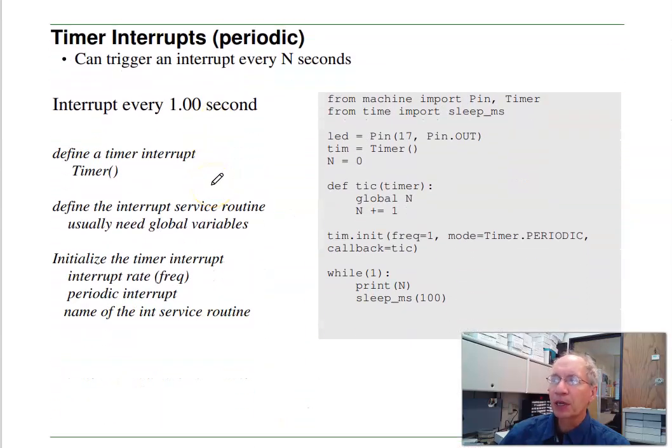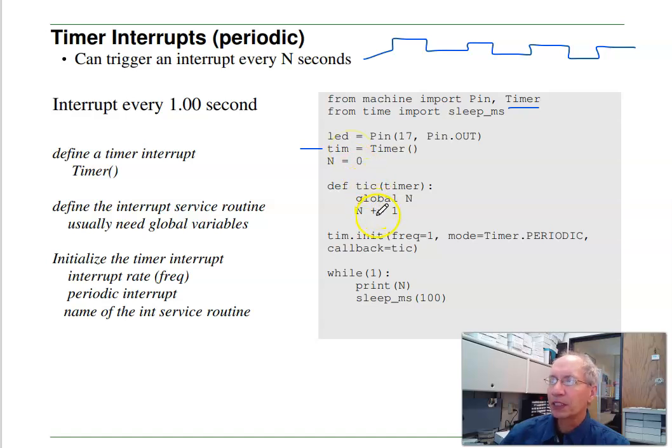Second type of interrupt are timer interrupts. There are 2 types of timer interrupts. There's periodic and one-shot. On periodic interrupts, they just happen over and over again. For example, if we want to output a square wave, that'd be a periodic interrupt. This is a sample of code that interrupts once per second. To set up a timer interrupt, I have to import timer from machine. I then pick your variable. This is going to be timer interrupt, Tim, as in the mighty Tim.